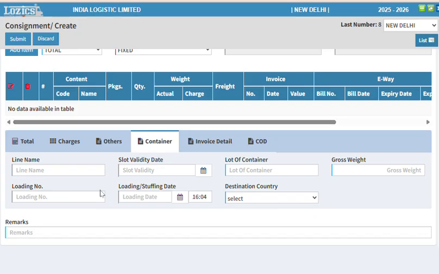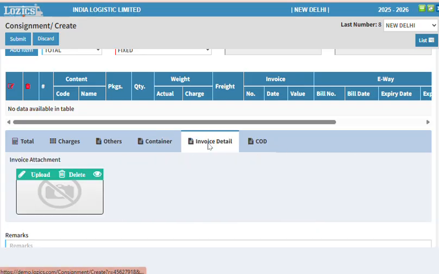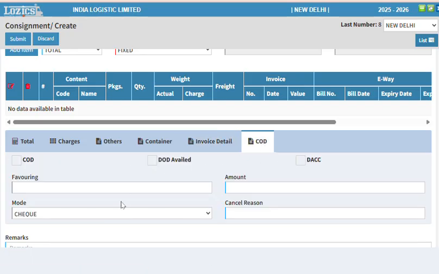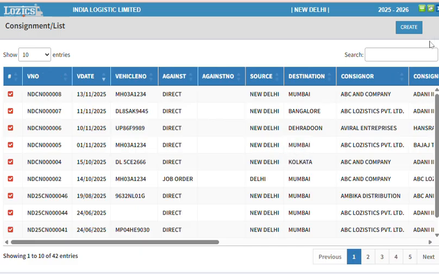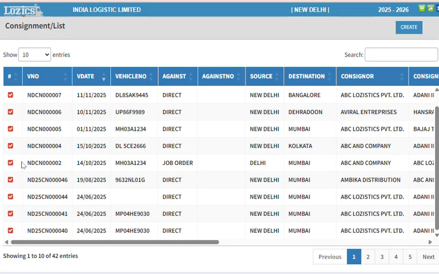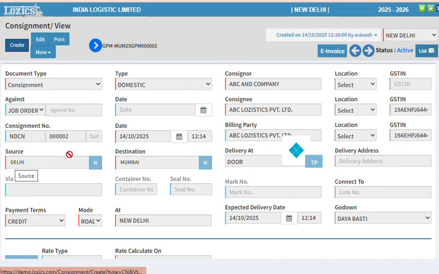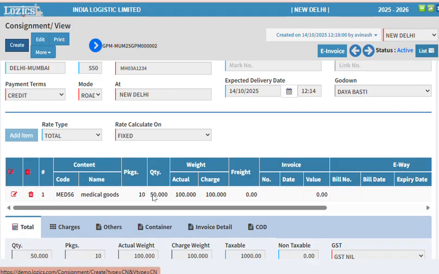Container related, in case a container is being moved, this is the container related information that you need to enter. Invoice related, invoice upload, and cash on delivery for this. So how you can see already created LR: you click on the right hand corner dots, and you get the list of all the LRs created earlier, and you click on this red tick on the left hand side, and the LR appears on your screen.